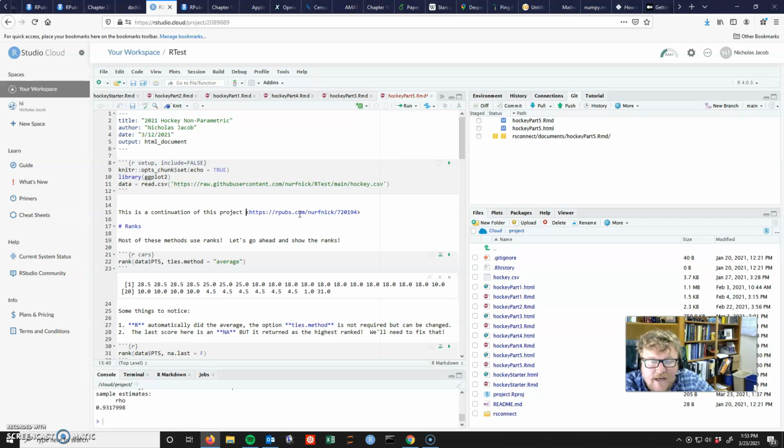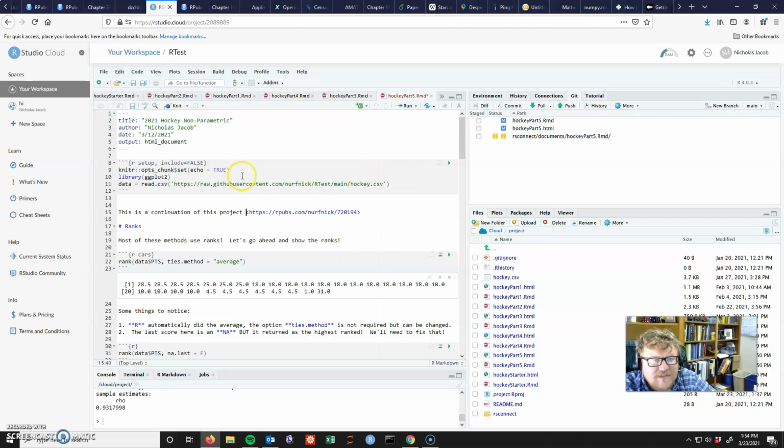I will say that in the hockey assignment, I was able to do this without a ton of data manipulation. When I did this for my Olympics, I needed to use a lot of data manipulation. I only ask you to run 2 of these non-parametric tests, but I've gone ahead and done all 4 of them in every one of my assignments. My thoughts are that in the homework you're going to do 2 of them, and then on your project you'll do the other 2. So that's the way I've set this up, so that you'll get an introduction to all 4 of these non-parametric methods. But if I have time here, I'd like to go through every one of these.